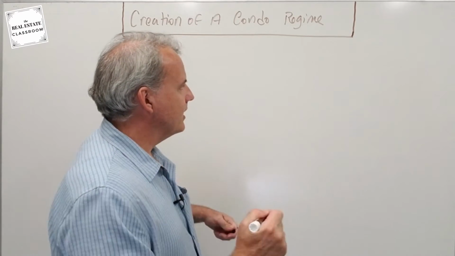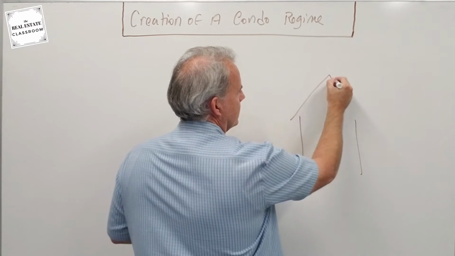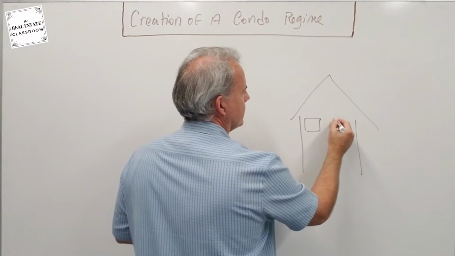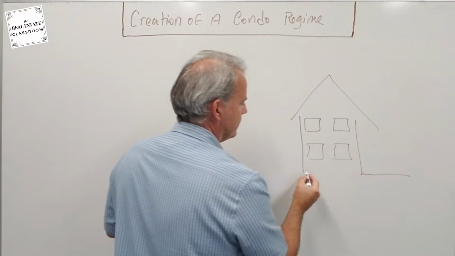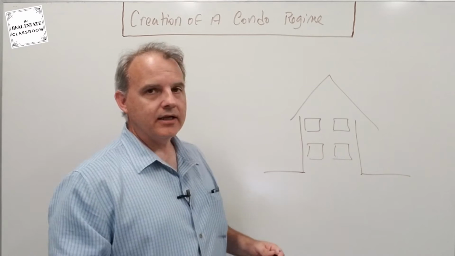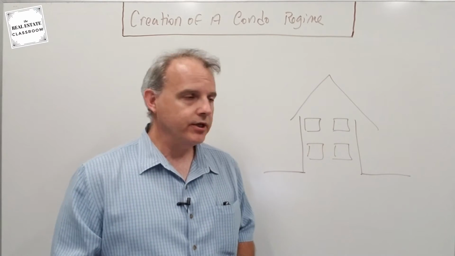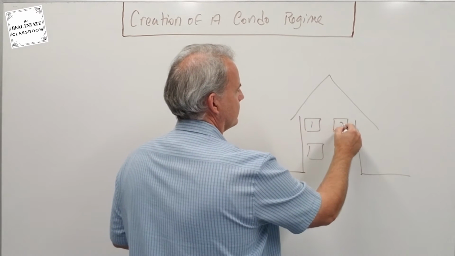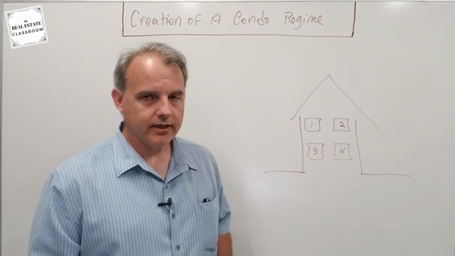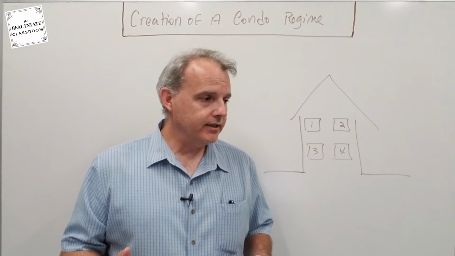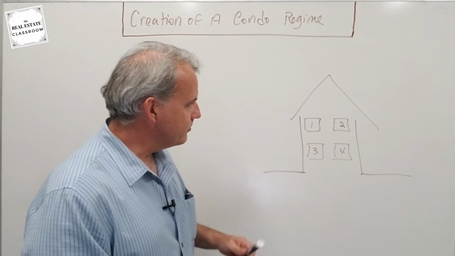Well, it kind of looks like an apartment. So we have a building, and in my example, we're going to have 4 condo units here. This condominium regime is going to have grounds or common areas as well as the building and the individual units. It may be set on 3 acres or 2 acres or 5 acres. It may have a swimming pool, a recreational area. I mean, condos now are very luxurious and there's a lot of amenities now. But I'm going to keep it simple in our example.